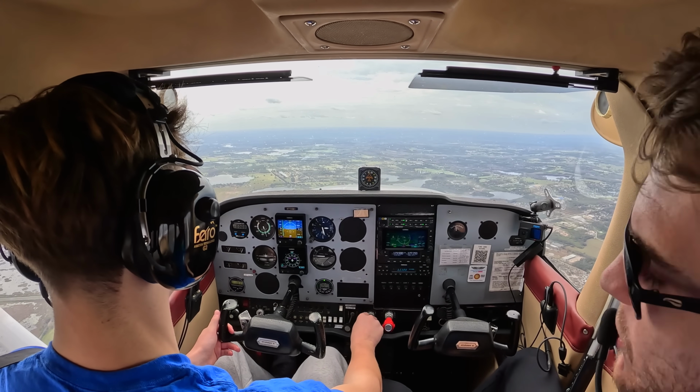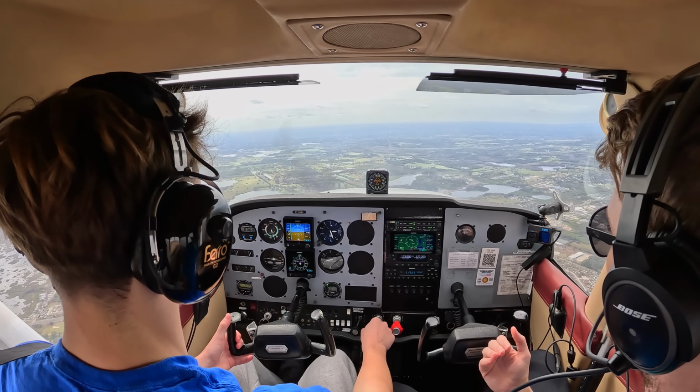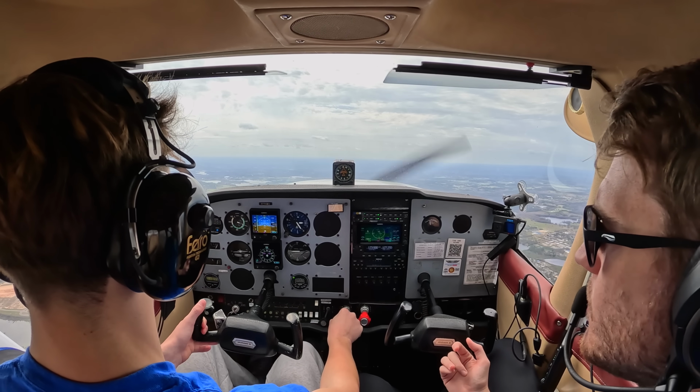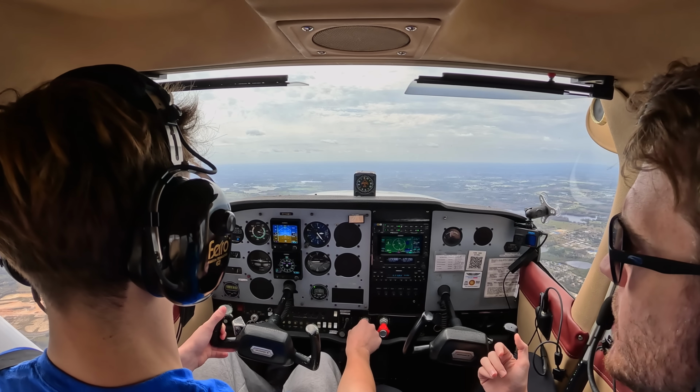Yes, good job. Carb heat, power out, and maintain altitude. The nose is going to need to come up higher. Keep that nose up. Maintain heading. Just check that heading. If you can maintain somewhere around 60 knots in this, you should be good. Keep that nose coming up.